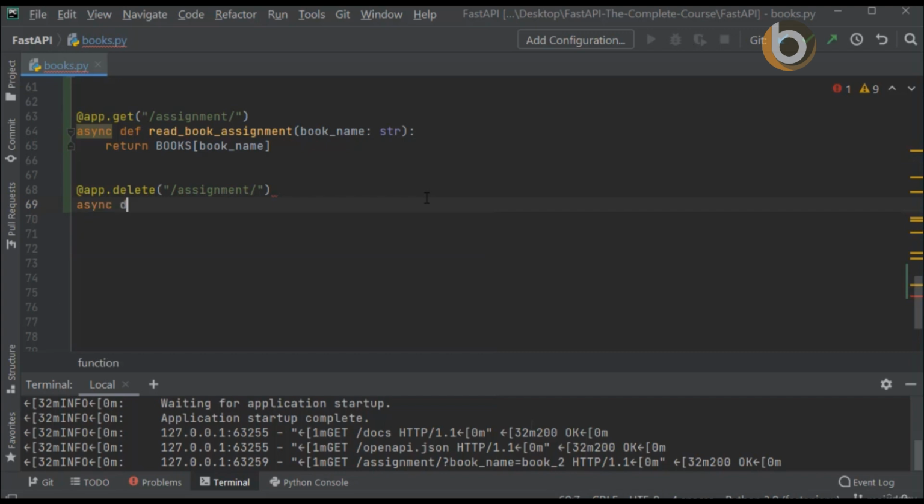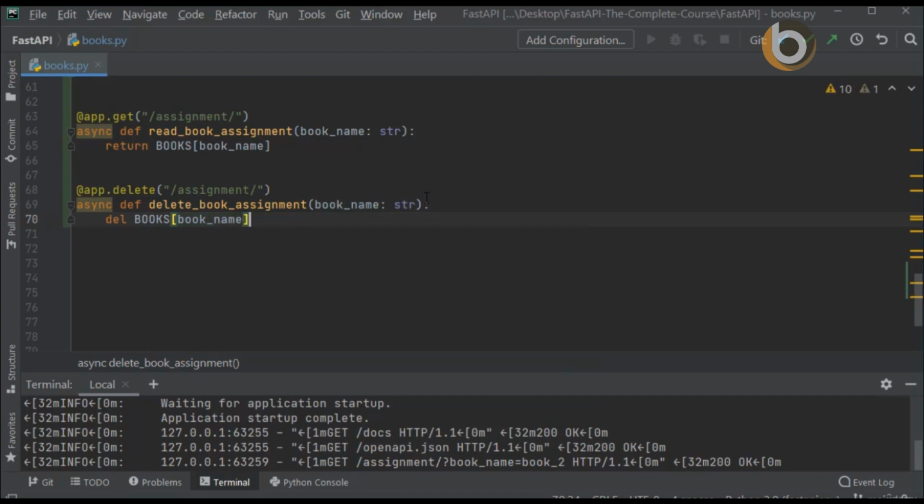I'm then going to say async def delete book assignment, and again I'm going to pass in the book name of type string. I'm then going to say delete books of book name, and then I'm just going to return all the books that are left. So we can just see for this homework assignment that we deleted the specific book.